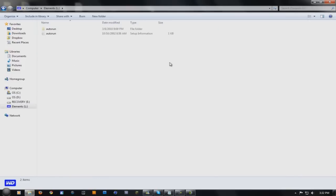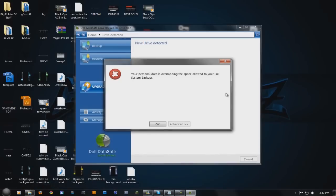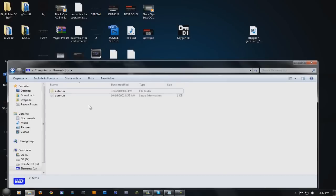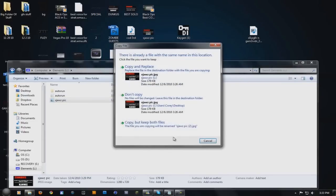And then all you have to do is open it, and then you can just drag your stuff into it. But if you're a type of person that does backups, I don't know what this is. This is backup. I don't do that. I'm just going to use it as a regular hard drive, kind of like a desktop, and just drag my stuff into this. But if you were to do it as backup, it doesn't come with any software. So if you need software to back up stuff, I wouldn't get this type of model. Because it doesn't come with any software, you just drag it and put it in. That's all you do. It's just like a hard drive and copy.